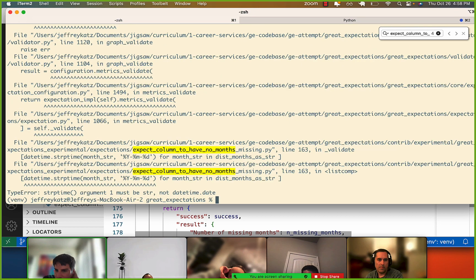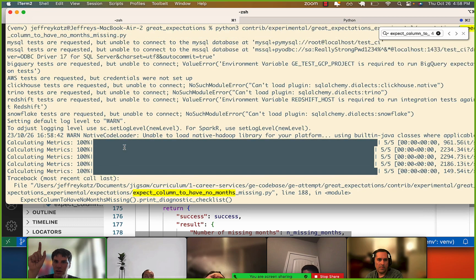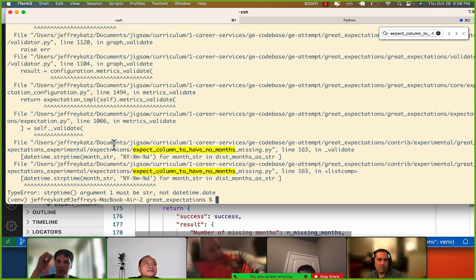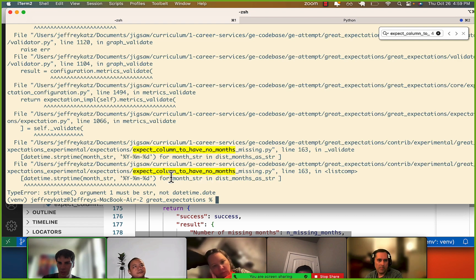Year, month, day. strptime argument 1 must be a string. Oh, this is okay. This is fine. Okay, here's the issue. I'm surprised that we didn't get anything green, but what's confusing here is we just saw that, so let's read this. strptime argument must be type string, not datetime date, okay? And it's breaking here, okay? We just saw that this was a string, that this was not a datetime date.